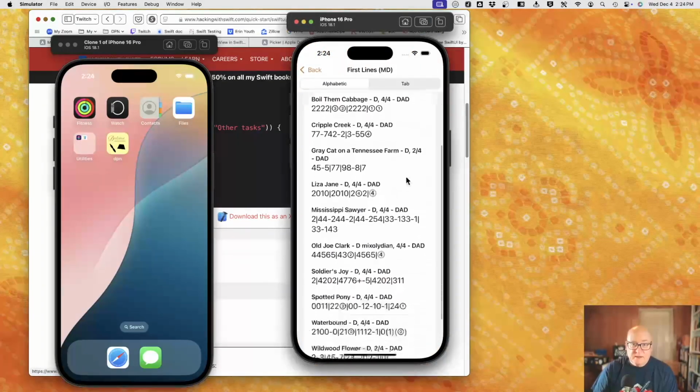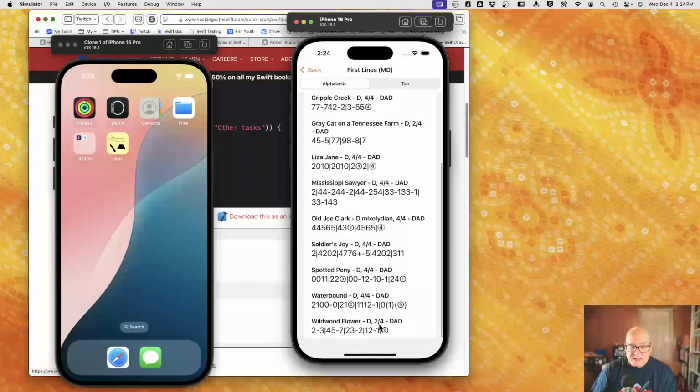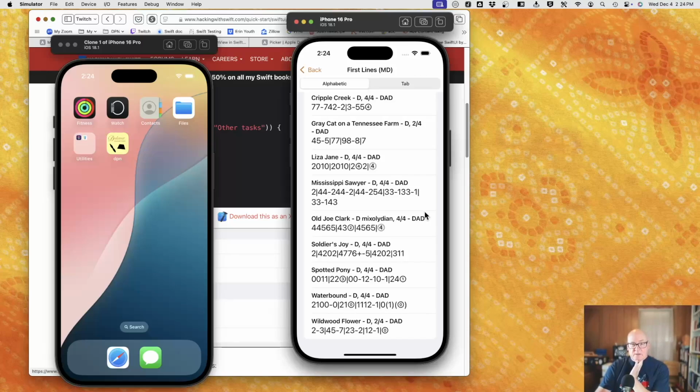All right, so we had Star of the County Down in E minor, and Old Joe Clark in D Mixolydian. Oh, the tuning is still DAD. Yeah, so this is a key versus the tuning. You can play a Mixolydian song in DAD, or you can play a major song.